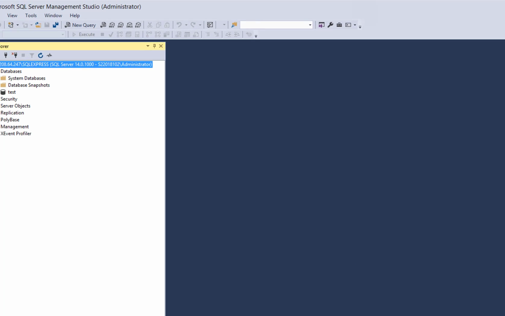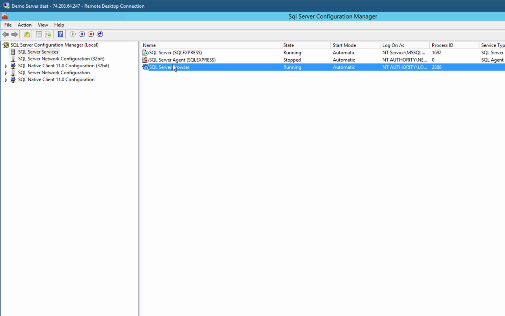I do want to point out a couple of things. First of all, you have to make sure that SQL Server Browser is set to automatic, and then make sure it's running and enabled. Otherwise, you're not even listening for outside servers.